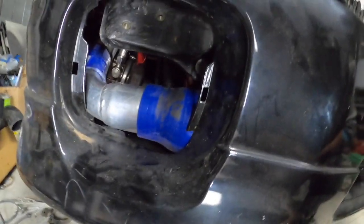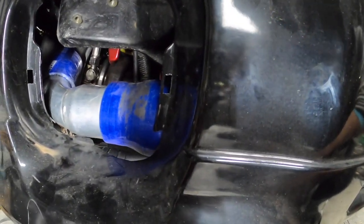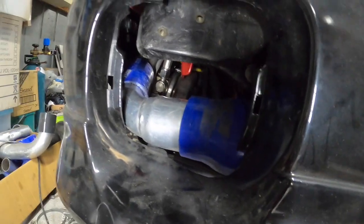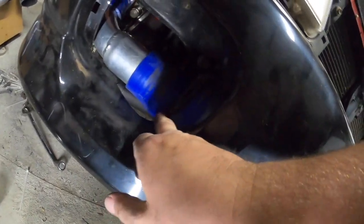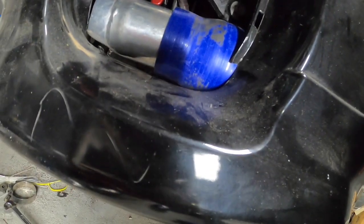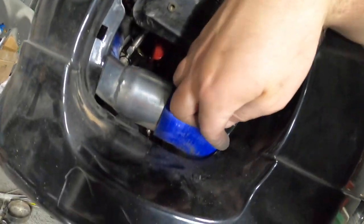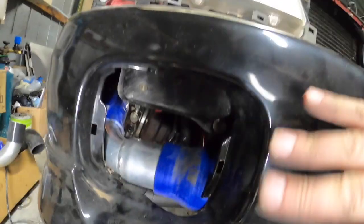Alrighty, guys, I think I got it. So just change the angle just a little bit on the 3 to 2.5, and I got a different hose for the 2 inch there, and I managed to be able to push it back a bit. So these holes here line up. This one here lines up. It's just resting on there. I could clearance that, and that'd be fine. Like a centimeter, take it out. Sweet. So I'll put clamps on that. I'm happy with that for now.